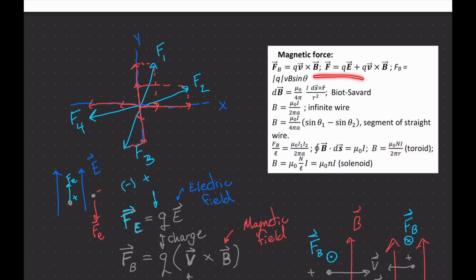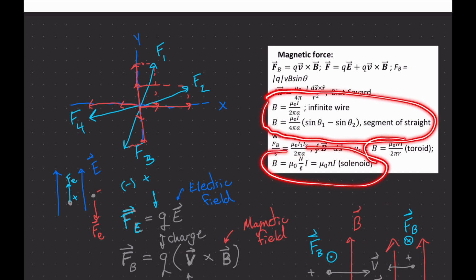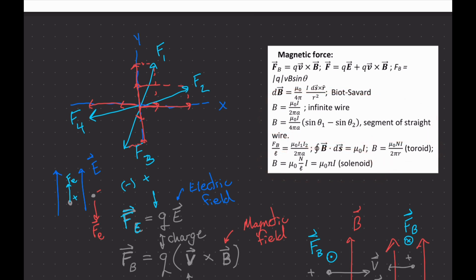So you can imagine that the equation sheet uses the Biot-Savart Law, and it actually calculates the magnetic field for several shapes over here, 4 different shapes. This is another equation, this is another equation, but all of these here, here, and here, those are magnetic fields of specific geometries: infinite wire, segment of wire, toroid, solenoid. Cool. So that's the Biot-Savart Law actually used over here and over here.